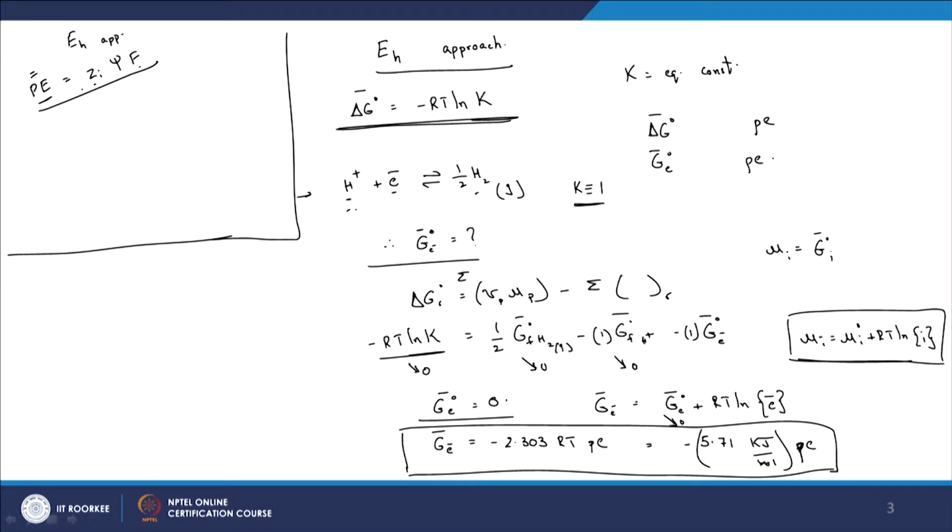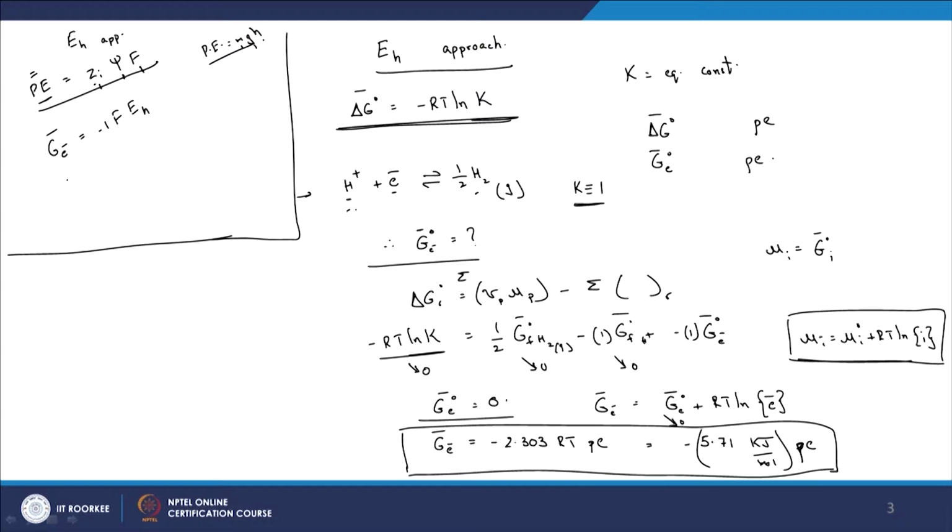So, it is more or less equal to potential energy equal to, let's say, mgh, that is an analogy here, yes, but h would be analogous to the electric potential here, and mass here would be with respect to charge. So, applying this with respect to our particular electron, how can we write this? G bar is equal to charge for the electron, which will be equal to minus 1, F times the electric potential.